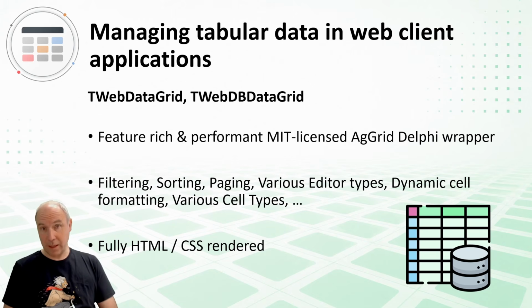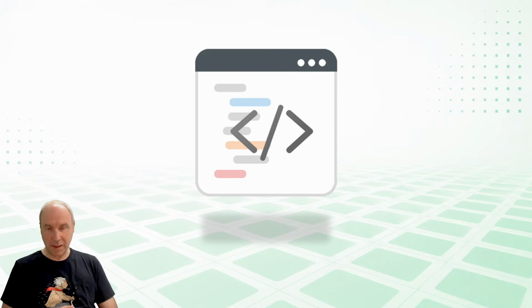It is fully rendered through HTML and CSS, and it means it also has not only built-in styles, but you can also customize the style with CSS libraries. And so, as in the purpose of this first episode in this video series, let's have a look with a couple of demos at these 4 different types of grids that are available for your WebCore web client applications.